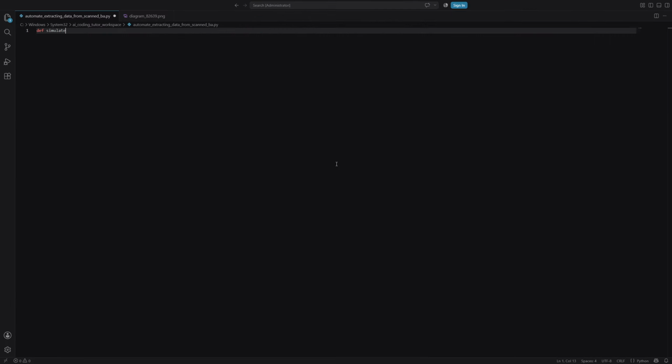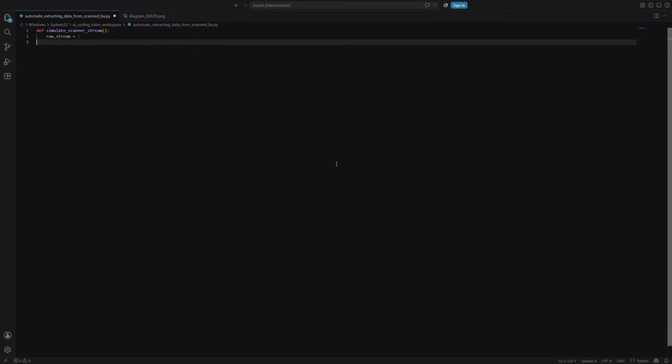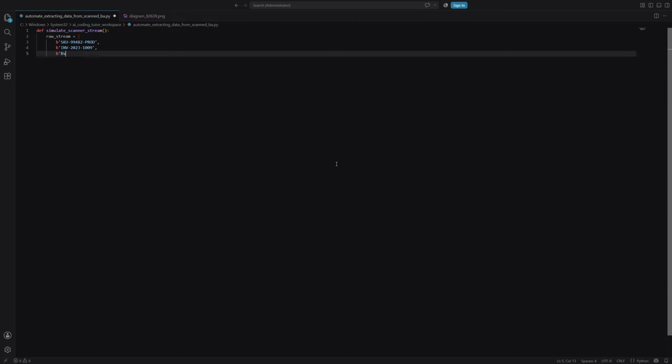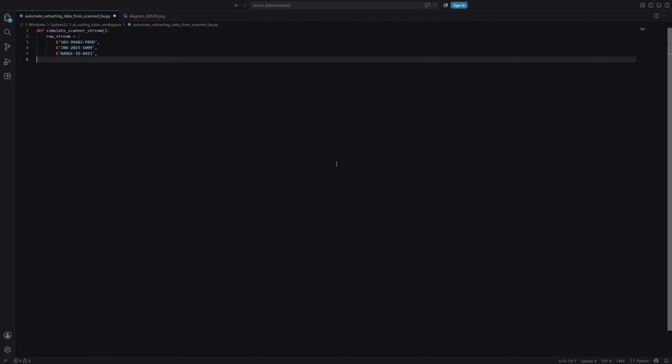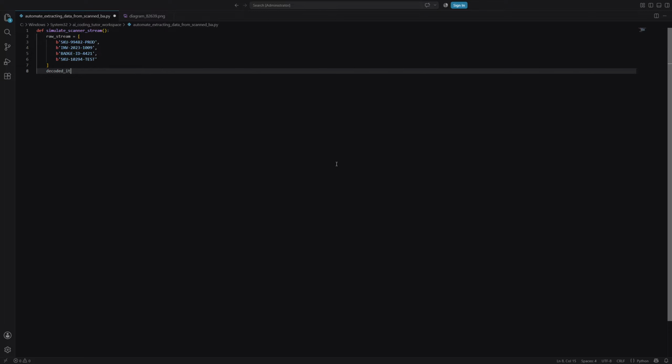Let's start by writing our first complete and runnable Python script. Since we are using standard library tools only, we'll simulate an incoming batch of scanned barcode byte streams directly in memory. We'll define a list of raw byte strings representing various products, shipping containers, and identification badges. Then, we iterate through each item, decoding the byte strings into standard UTF-8 text so our subsequent processing steps can inspect the payload safely. Hit Run to see how we ingest the raw data stream.